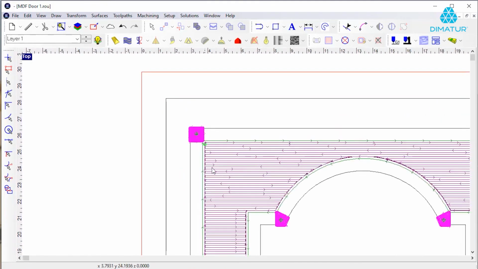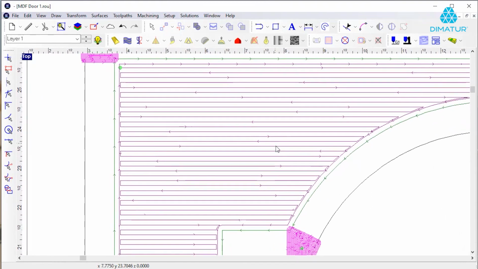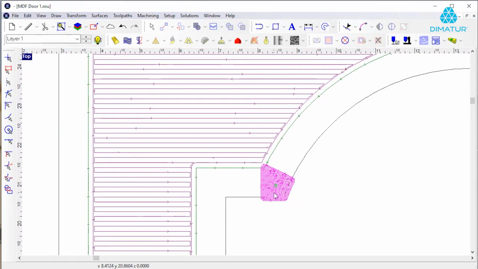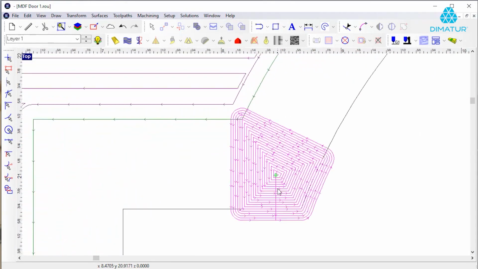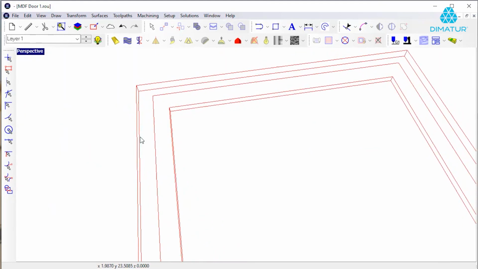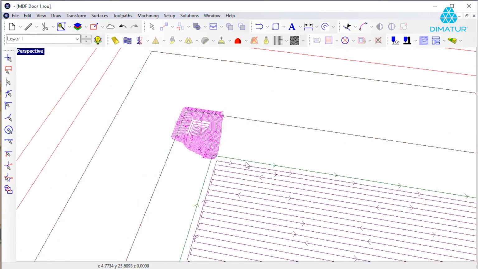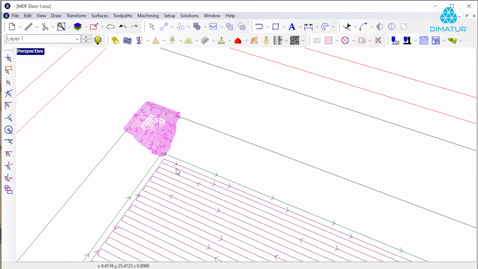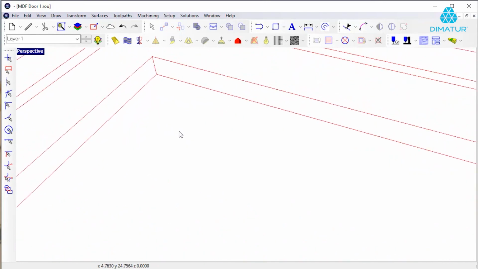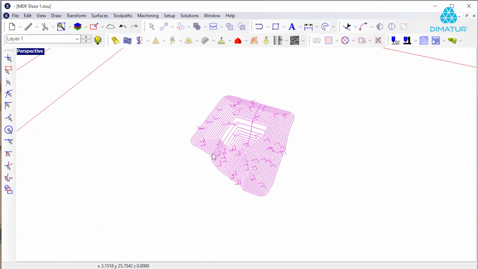And if we zoom in here, you can see that the shape of the fine has changed to fill the whole corner, and the overlap parameters that I used were applied. So let's look at this in the perspective view. And what EnRoute has done is create a relief in the shape of the corner using the profile of the tool.